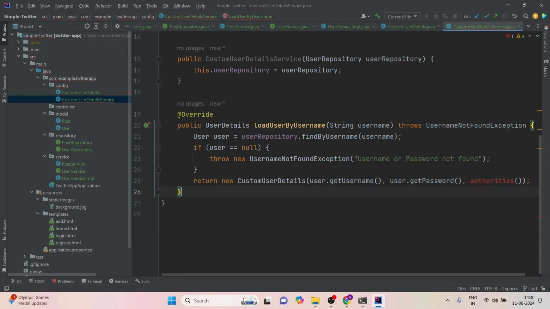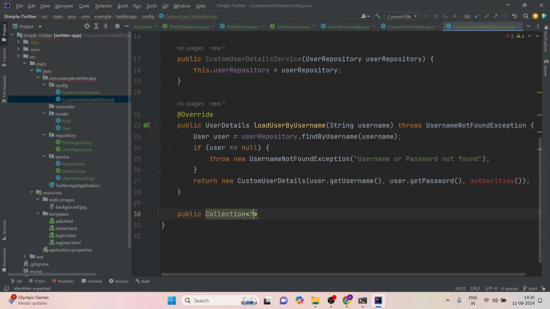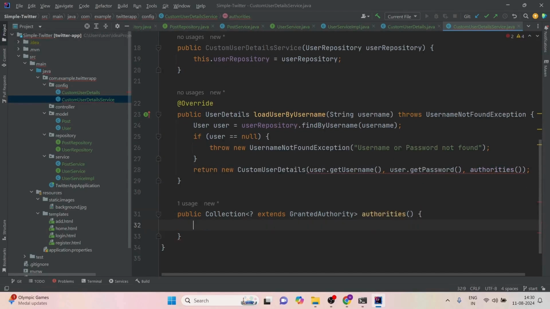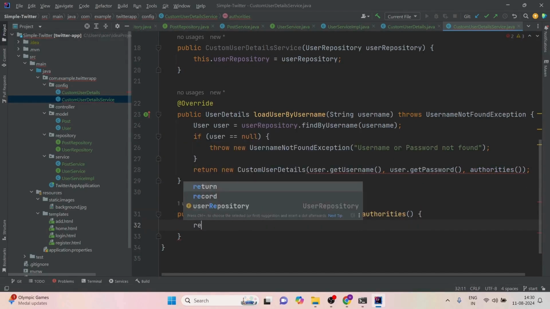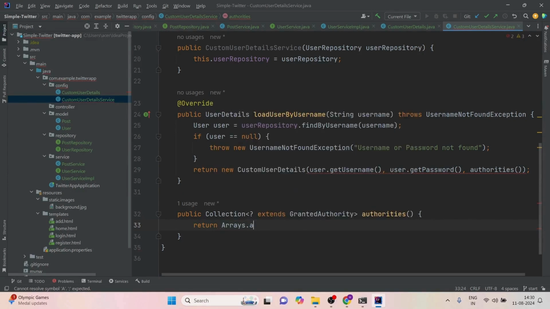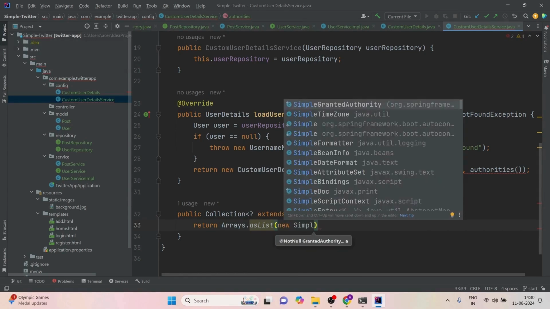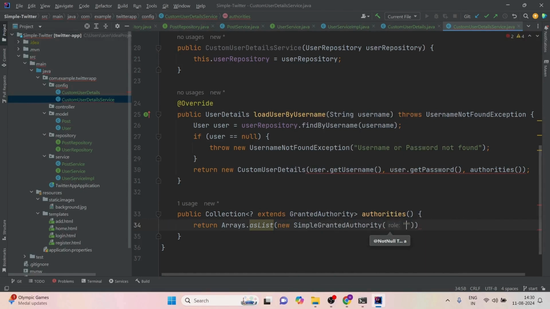So we'll type in public Collection<? extends GrantedAuthority> authorities, and then return Arrays.asList, then type in new SimpleGrantedAuthority of type user.